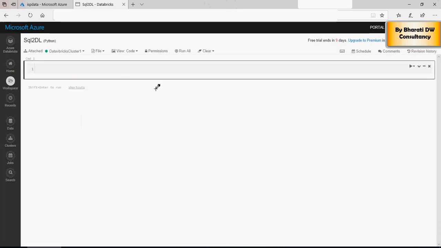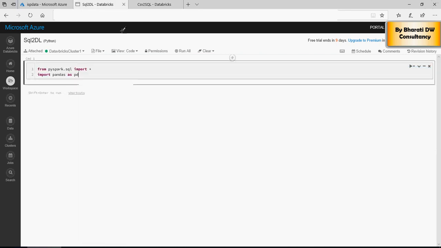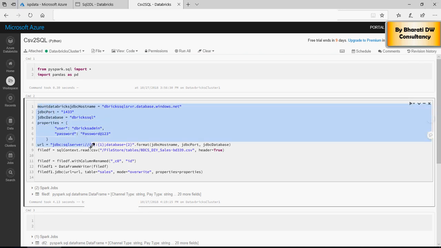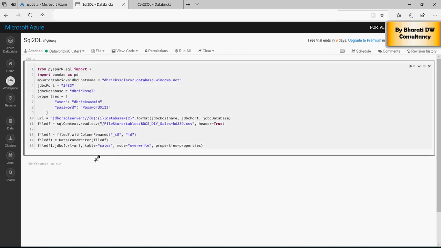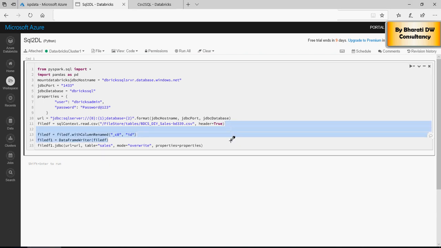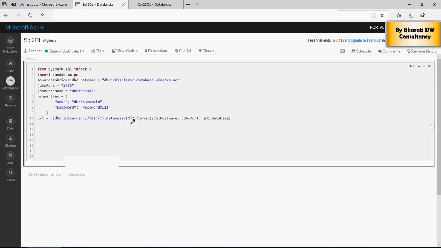And then we're going to use the same connection command which we used for writing the data into SQL Server. Remember the CSV to Python notebook? I'm going to copy this, and then I'm going to copy the entire thing, but I'm not going to write the file. So this is the command which we used to copy the CSV to SQL. I'm going to keep everything the same, but I'm going to remove this because I do not want it. Also, I'm not going to keep this. I'm just keeping the context here, which is your SQL Server database format.